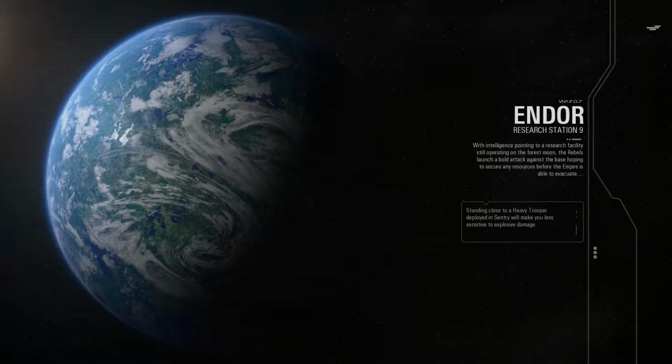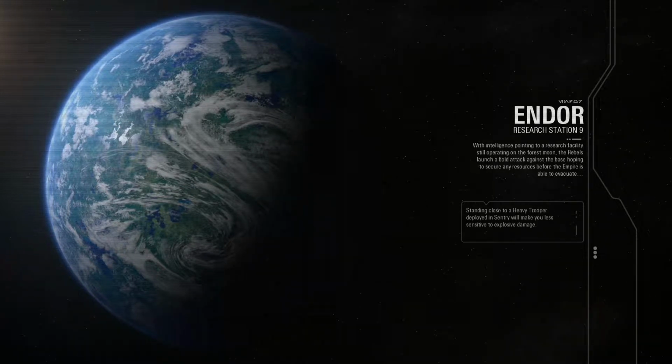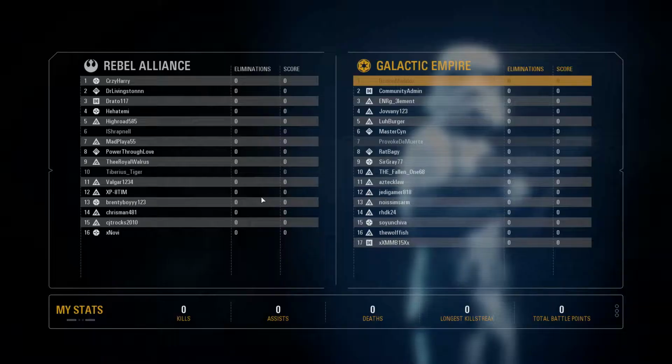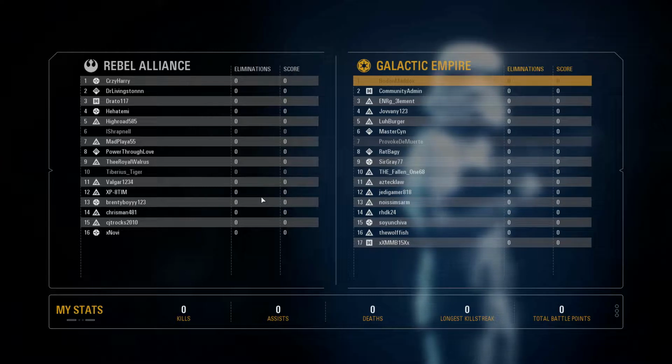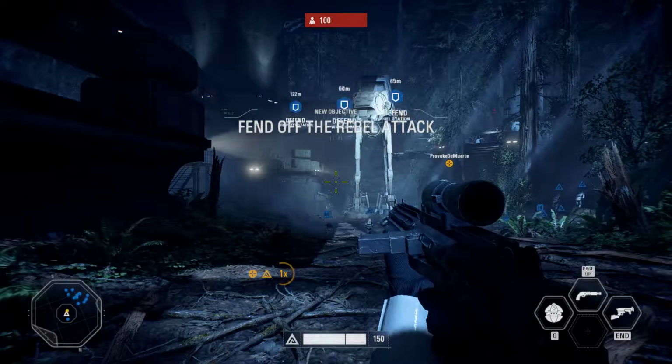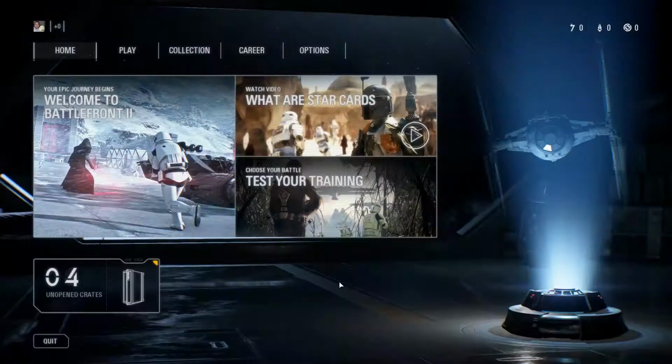Let's find out if this really is a multiplayer server that I'm joining. It looks like it is, considering the length of time it's taking to actually get into the game, but we'll find out here. All right, tab. It certainly is. Elimination score. Those look like multiplayer names. Yes, absolutely. All right, so back to the menu now.